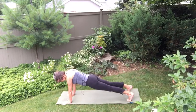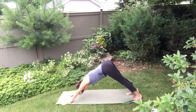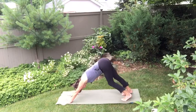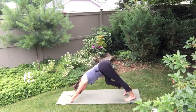Again, not letting the head drop, but staying long. And then inhale, lift your hips up and back for our first down dog. So maybe you want to walk your hips or walk your feet out. Check in with your ankles.